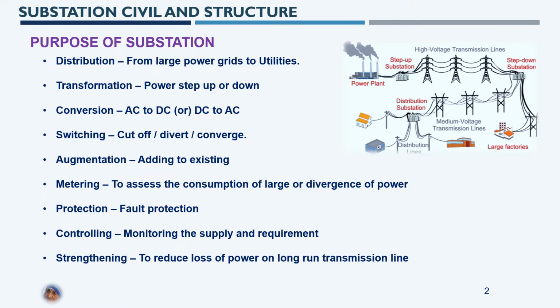In the right side top, you can see a picture illustrating the power plant and the entire transmission system. The power plant is a power generation unit. Next to the power plant, we have a step-up substation, which is connecting and distributing from the power plant to high voltage transmission lines, whereas from the high voltage transmission lines the power is converted to medium voltage transmission lines through a step down substation. The same step down substation also distributes power to large factories. Then from the medium voltage transmission line to various utilities through distribution lines.